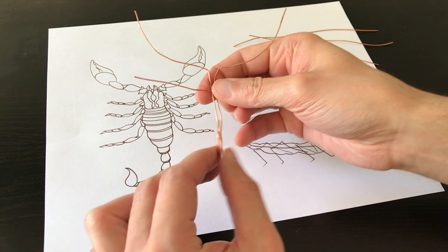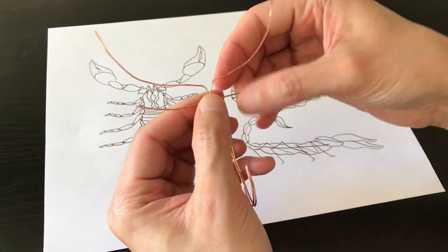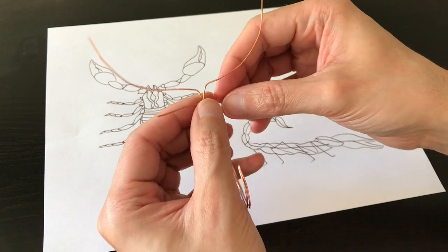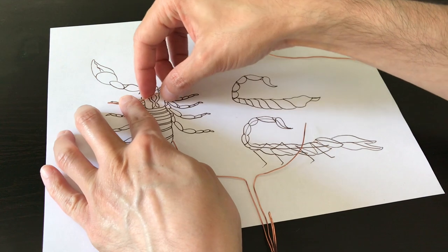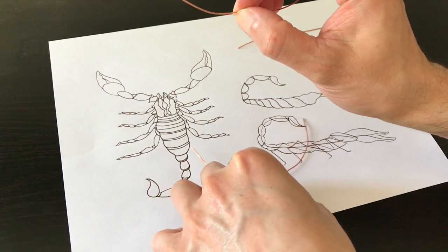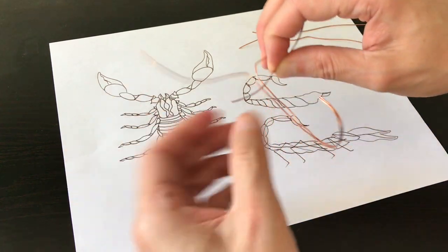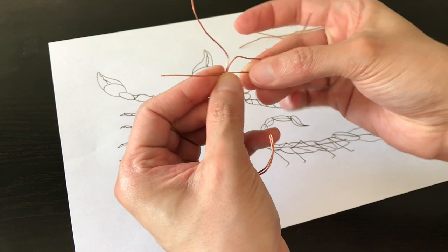After we straighten our wire, we're going to start wrapping it around the body, and that way we can fix the legs. For this, we're going to measure against the proportional chart, and we're also going to use the pliers, so we can wrap them around really tight so they don't move.